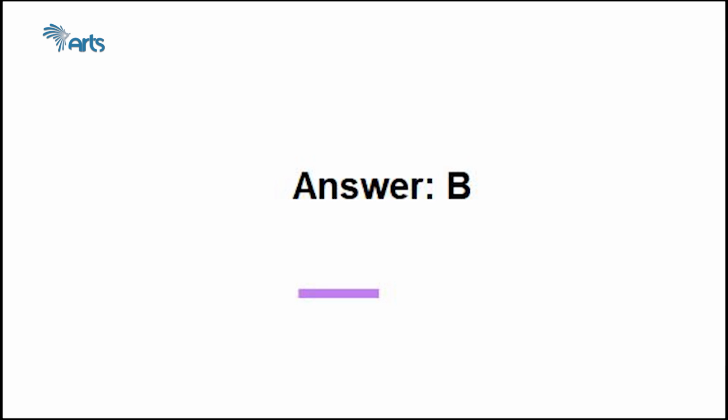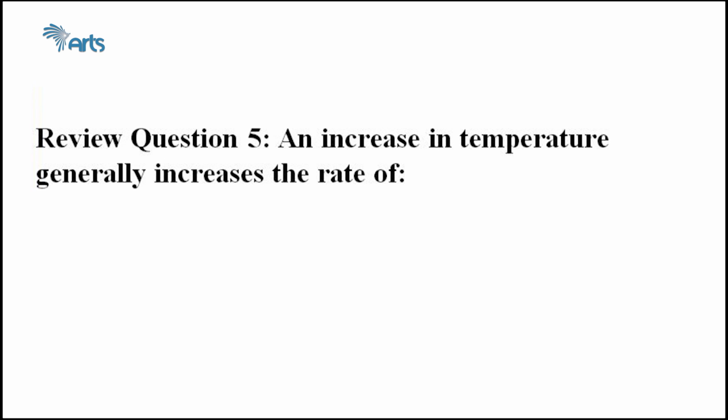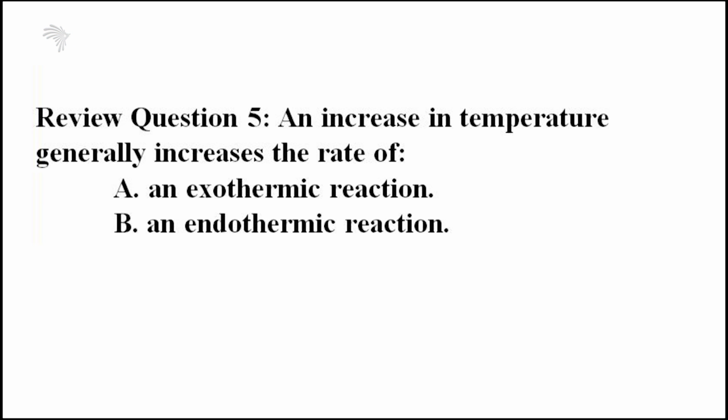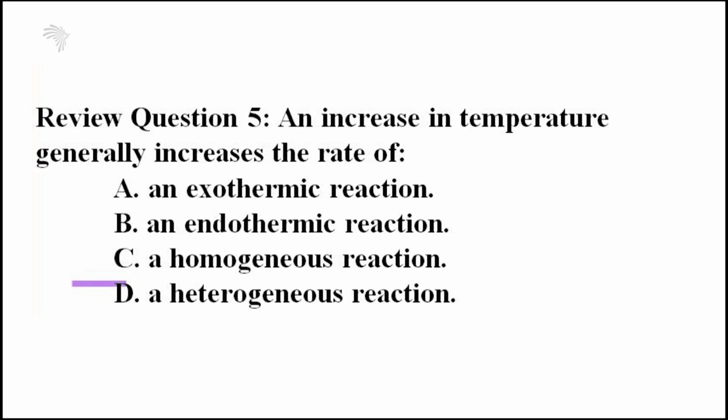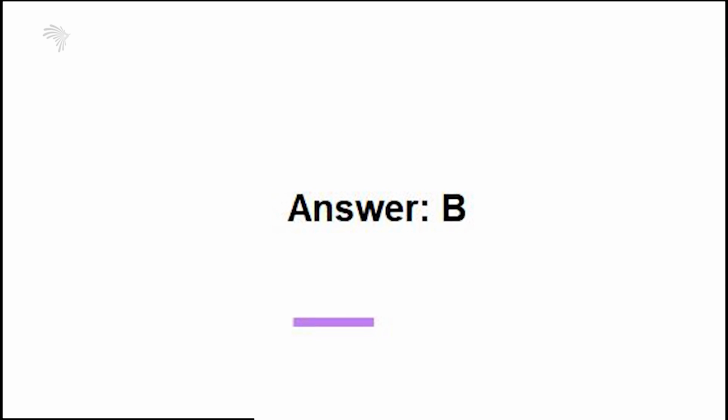Now coming to the last question, which is question number 5. An increase in temperature generally increases the rate of: A, an exothermic reaction, B, an endothermic reaction, C, a homogeneous reaction, D, a heterogeneous reaction. Well, if you answer this question by saying B, which is an endothermic reaction, then you are correct.